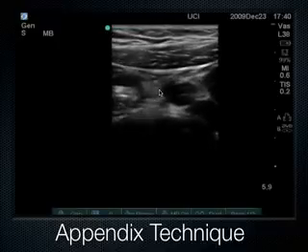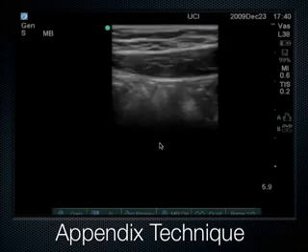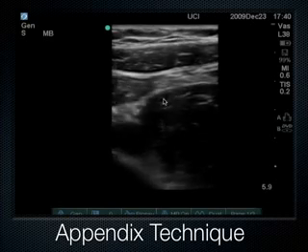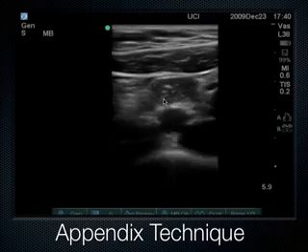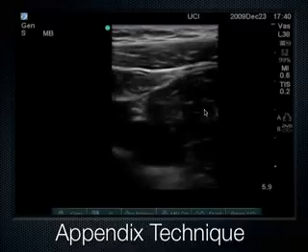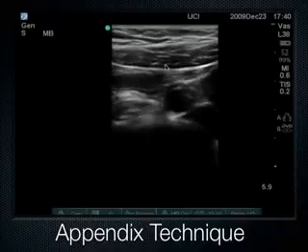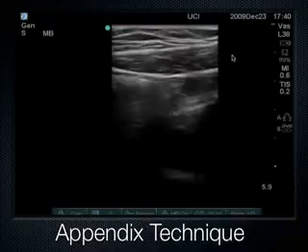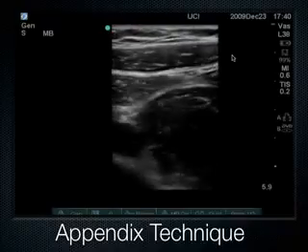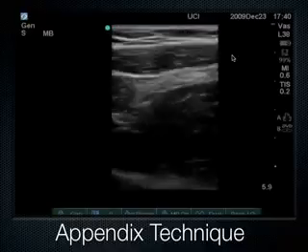So how do you do this? It's called the graded compression technique, and what you're going to do, after you adequately arrange for the patient to have analgesia, is go in and compress. This is the psoas muscle right here, and it's going to come in contact with the abdominal wall musculature. As much as I can describe this to you in a lecture, this is something that you really need stick time to get a good beat on. And we're going to be practicing that today.